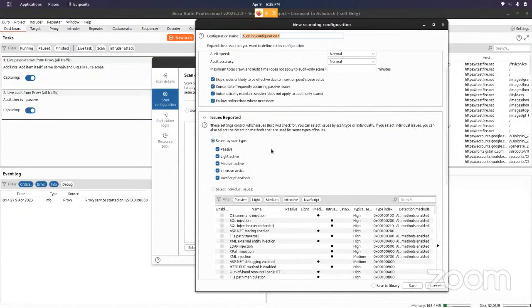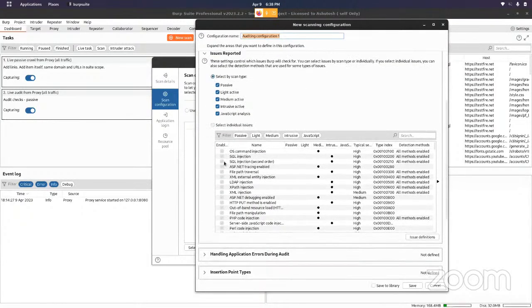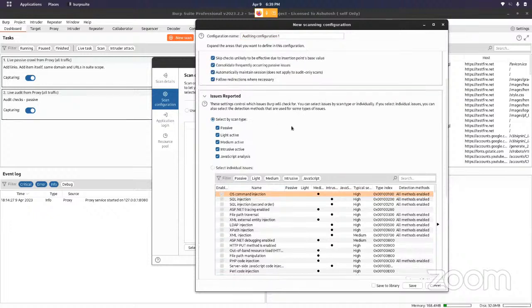Apart from that, we can go for issues reported and all. Here we can opt for what kind of scan we want to run. We can run passive, light active, medium active, intrusive, or JavaScript analysis. So this is nothing but predefined by Burp Suite.